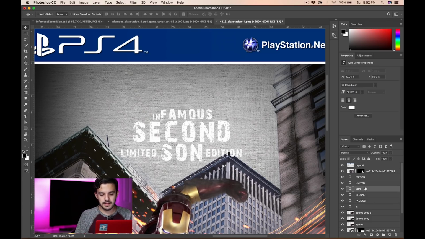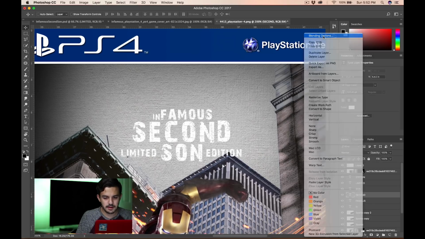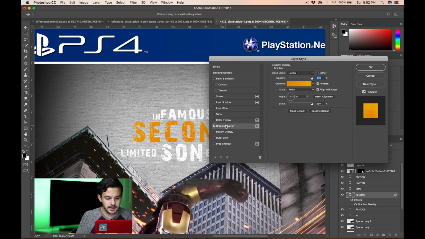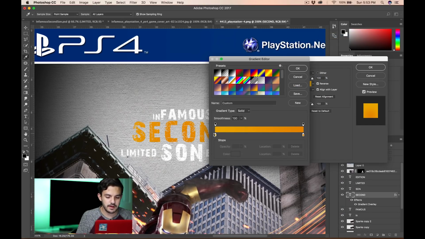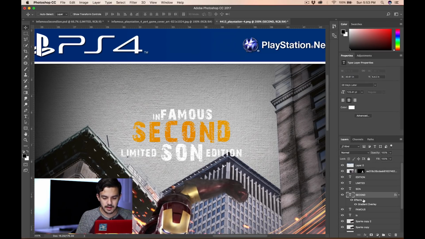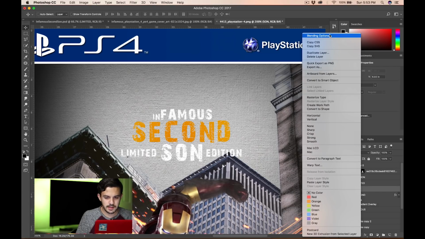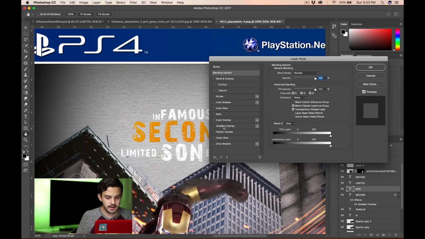And so for second and sun, second I'm going to go ahead and right click and go to blending options and go to gradient overlay, and I already have the colors, an orange and a light orange. Just click OK and do the same thing for sun, blending options and gradient overlay.